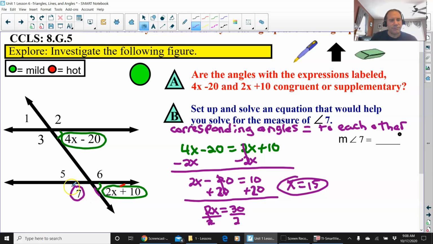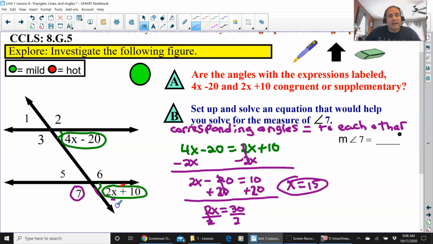So this is an obtuse angle, and this is an obtuse angle. These are vertical angles, so that's not going to help us. But this angle right here, this expression, is right next to that 7. So if we find this one, the 2x plus 10, then we could find what 7 is by doing 180 minus whatever this is. All right, because these are supplementary angles, and you would subtract to get that.